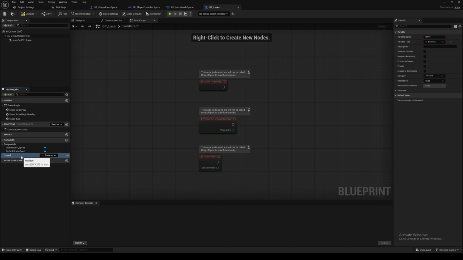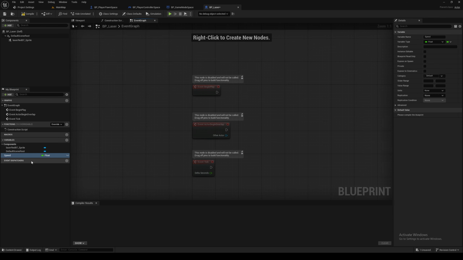Now notice right next to it, it has this dropdown and it says Boolean. We do not want it to be a Boolean. We want it to be a float. So click the dropdown and you can see all these different data types. One cool thing about Unreal is that every data type has a color associated with it. So over time, you'll start to memorize that light green is a float. This kind of turquoise is an integer, yellow is a vector. We saw some of those earlier. And reds are Boolean. So we want to make it a float. So we have this speed float.